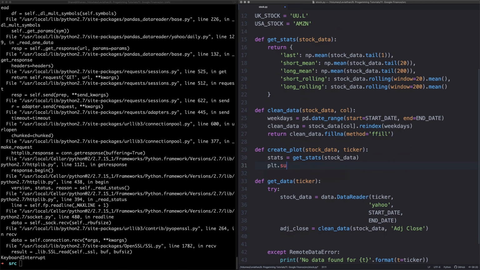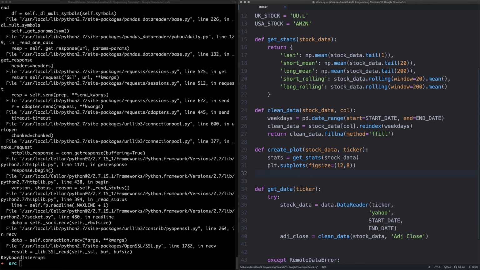We're going to say subplots, and then we're going to pass in the fig size. We'll just do like 12 by 8. Yeah, I like the sound of that. I need the brackets there. Looks to be all right, I think. Yes, there we go. And then we're going to plot, so we're going to do PLT plot, and we're going to pass in the data we want to plot.